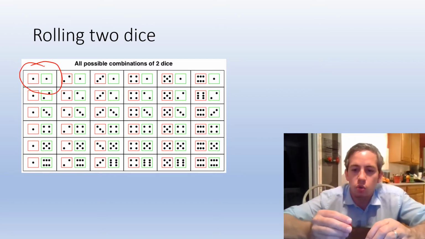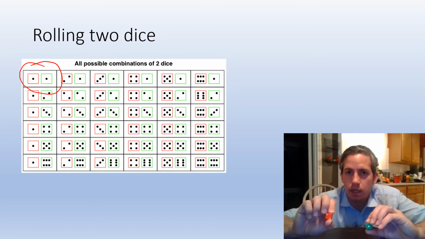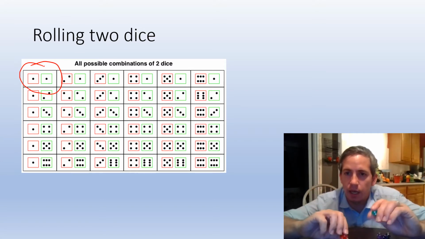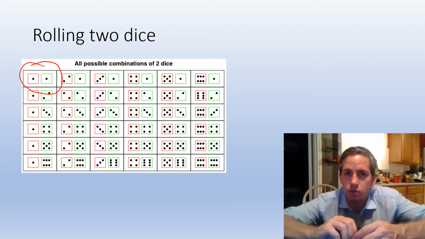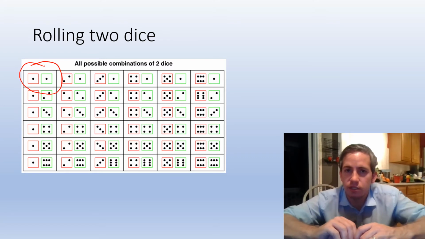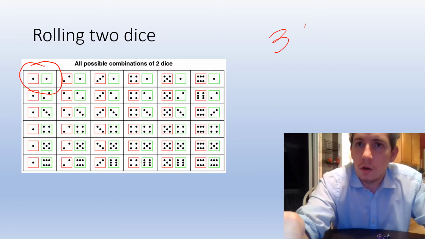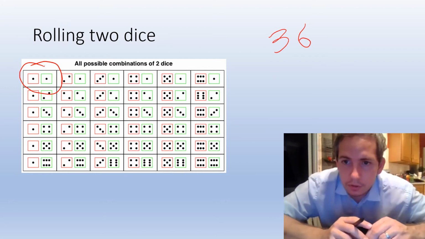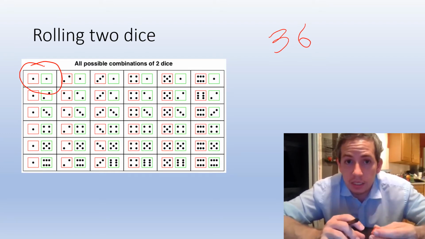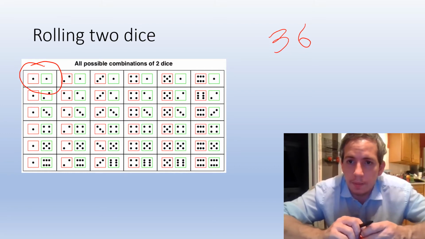I could roll a 2 on the red die and a 1 on the green die, and that's the next one. And if I keep on doing this by looking at the different things that could happen on the red die and the different things that could happen on the green die, all the possible outcomes show up on this 6x6 grid. There are 36 different outcomes in this sample space. Now, this chart is a sample space for rolling 2 dice. It tells me every possible outcome. It is a list of every possible thing that can occur. And from it, I can start to compute probabilities.